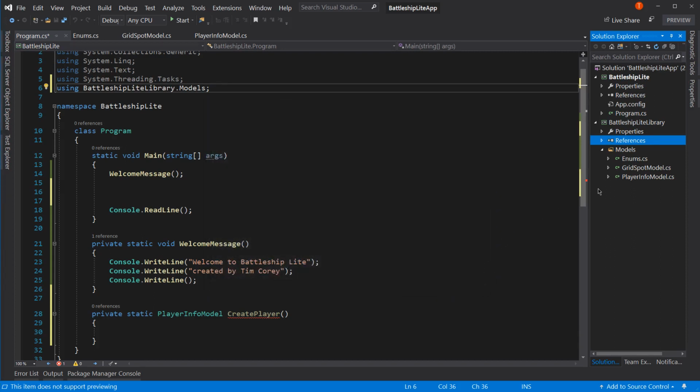Well, let's think it through. If Battleship Light depends on the DLL from Battleship Light library, let's just call it UI and library to make it simpler. So if the UI depends on the library's DLL, and the library's DLL depends on the UI, how do you build that project?